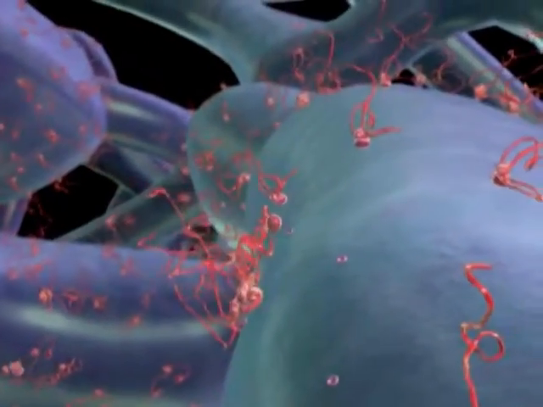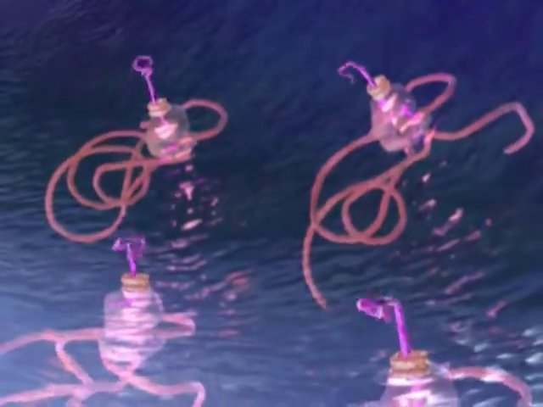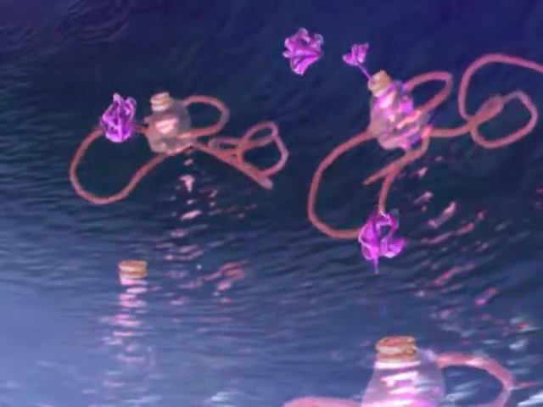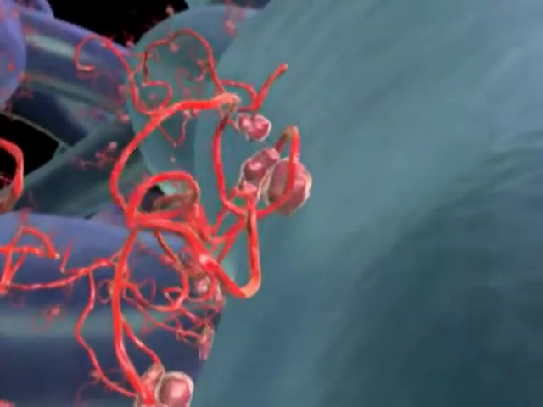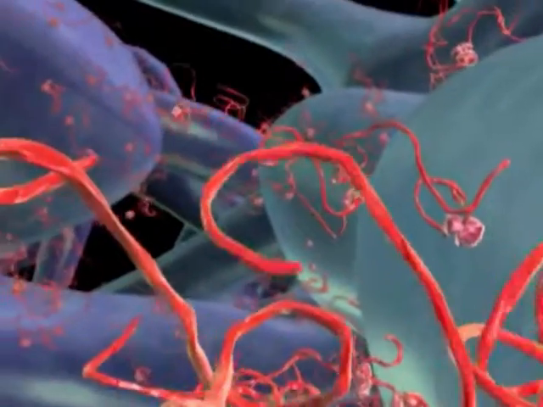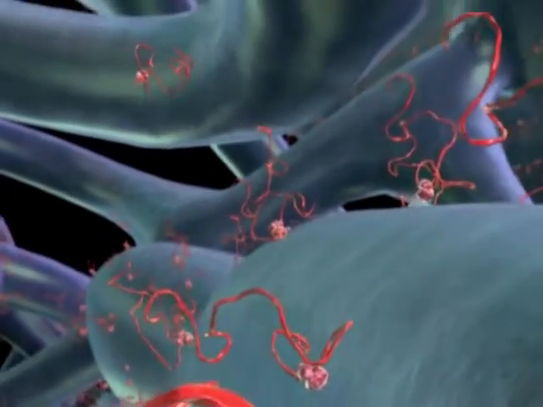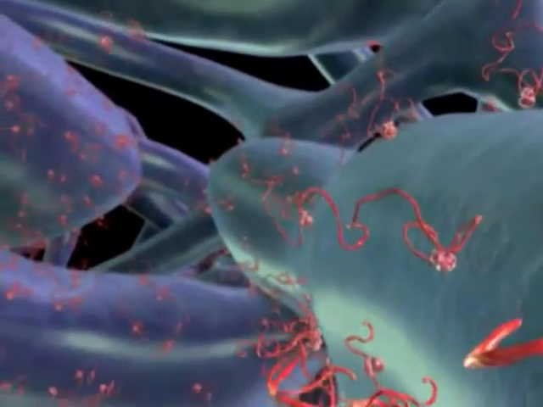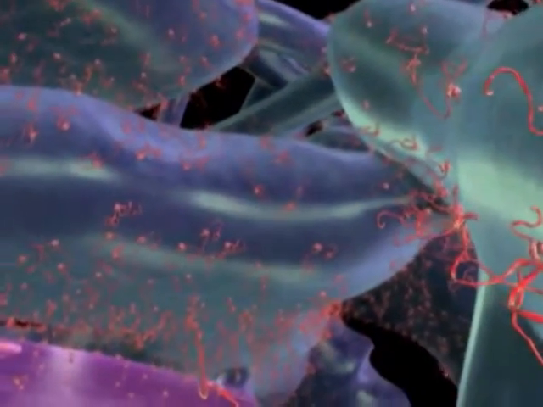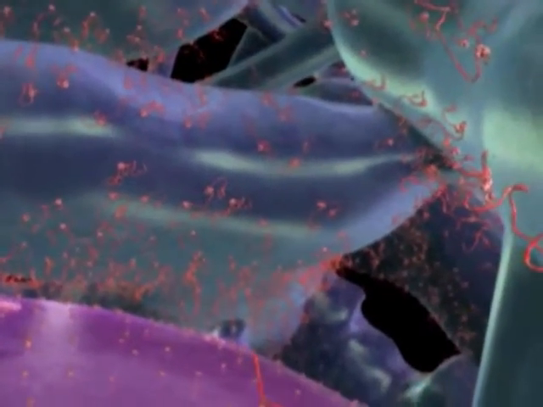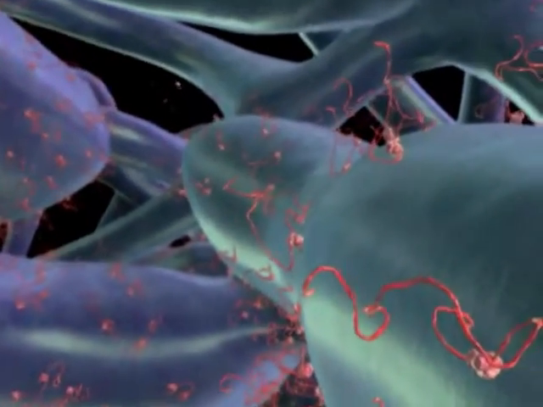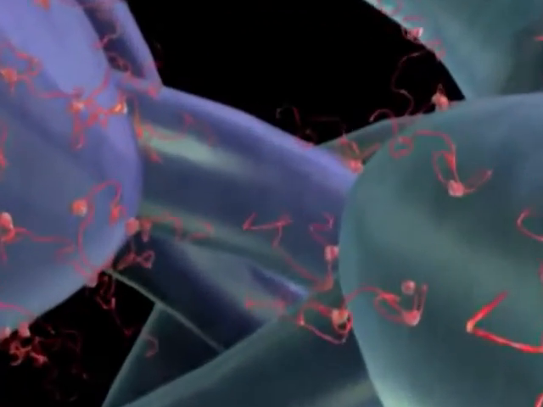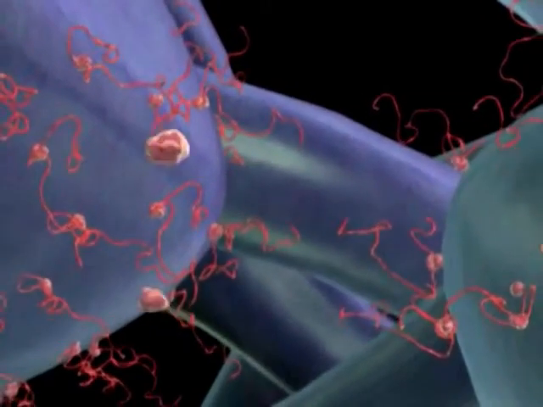Some proteins stay in the cytoplasm. Others, like this one, are processed in special compartments within the cell. Protein processing and certain other metabolic activities occur in the endomembrane system, the cell's network of internal membranes. The endoplasmic reticulum, or ER, is part of the endomembrane system. There are 2 types of ER, rough and smooth. Rough ER is covered with ribosomes. Smooth ER lacks ribosomes. Lipids are made in the smooth ER.